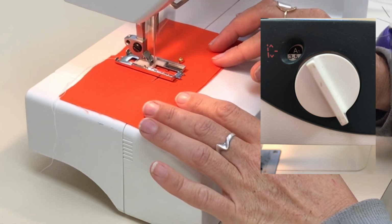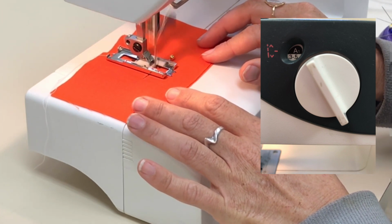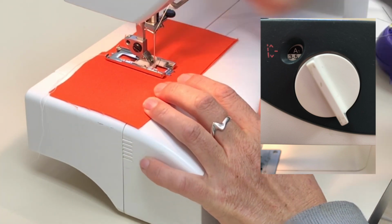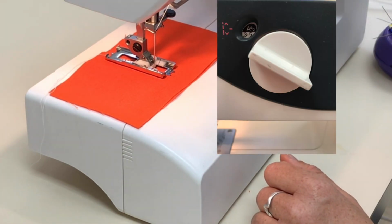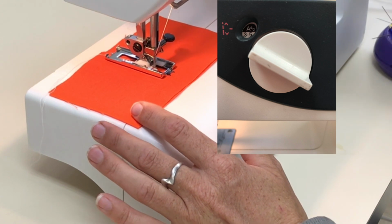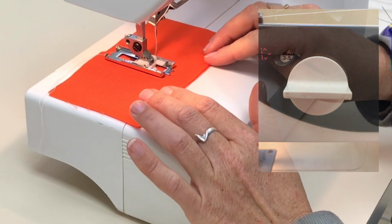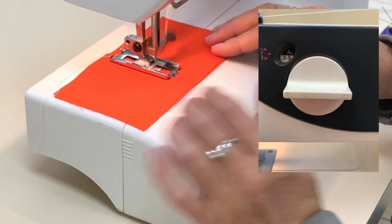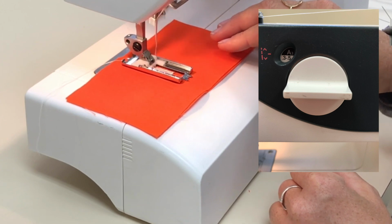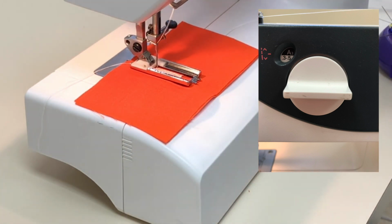It's going to do a line of little tiny zigzag stitches, the length of your buttonhole. And when you get to where the end of your buttonhole is, or your pin, you can go ahead and remove that pin. Now they're going to move the dial to A2/4, meaning step 2. And it's going to do a back and forth stitch. Now we've moved to A3, step 3. We're doing that tiny zigzag the other side of your buttonhole, traveling back to the top.